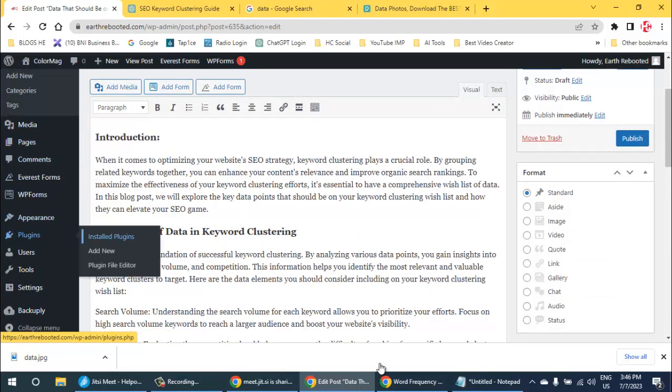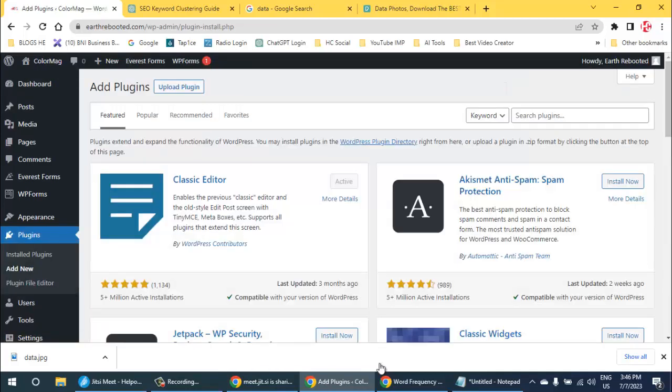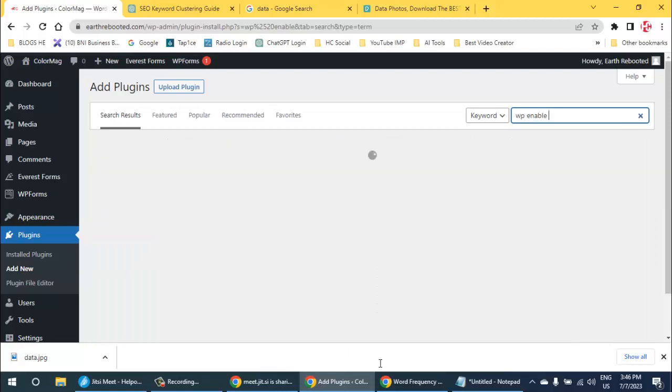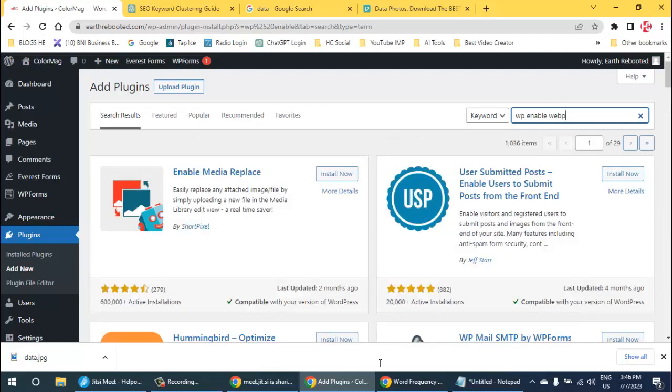See, I told you, whenever we require any functionality on our website, we go to plugins. So I will say add a new plugin, click on add new, and then search for the image plugin, that is WordPress Enable WebP.